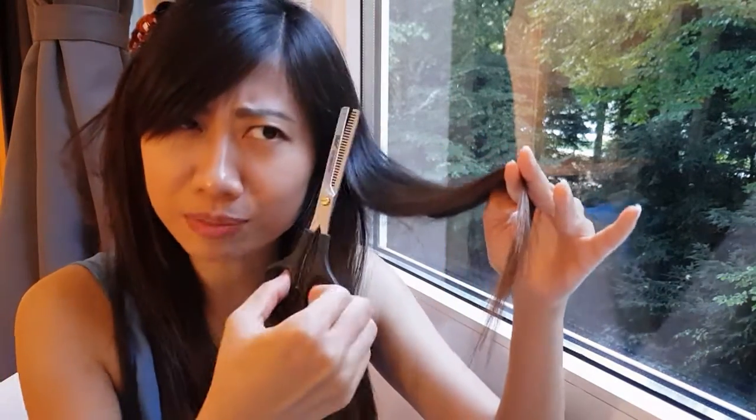If you have a gap, for example, between the third part and the second part, then make it look more natural. Cut more here. It's more natural. So now you have more natural flow.